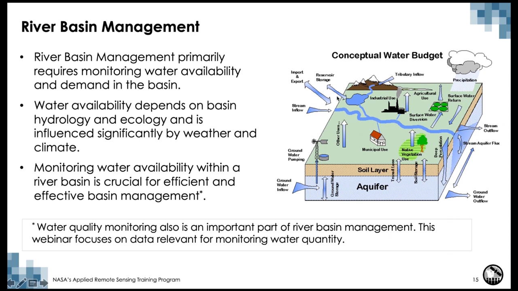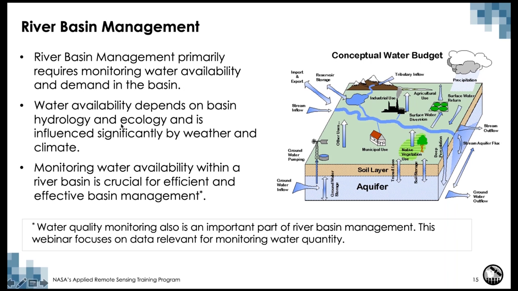So you can see that there is precipitation, there could be snow melt, there is soil layer which holds moisture, there is aquifer and groundwater that can have water, there are streams, there are lakes. So these are all water components in the basin. And for use, there are industries, there is agriculture, and there is domestic use. So there are multiple usages of water. And so knowing the source of water and then the demand of water, how it is used, that has to be balanced for efficient management.